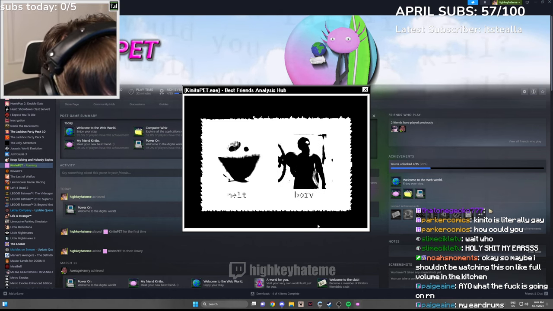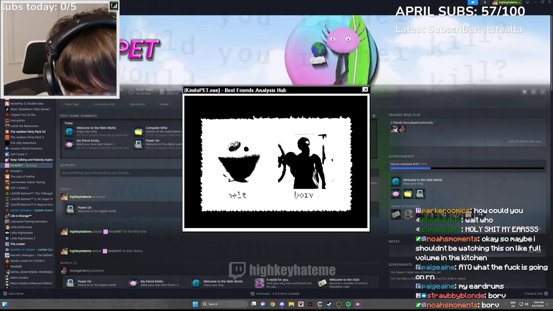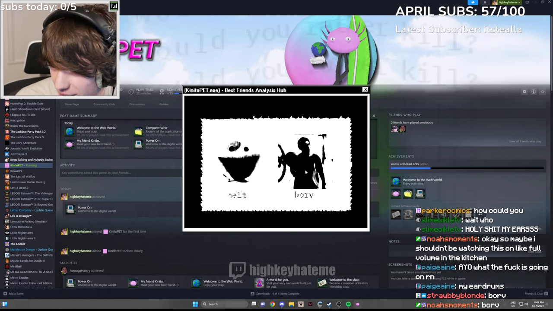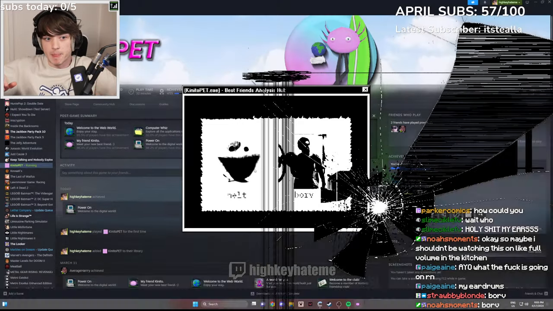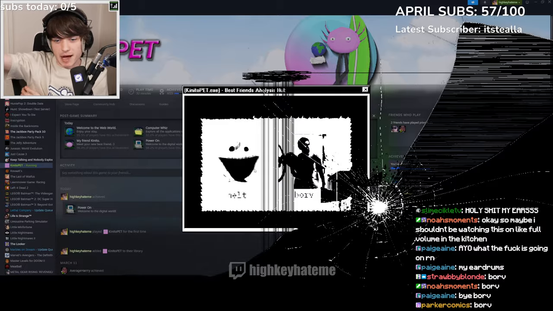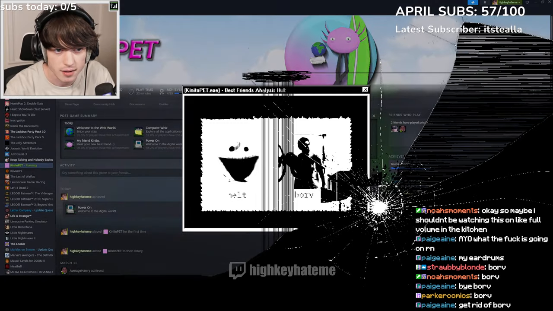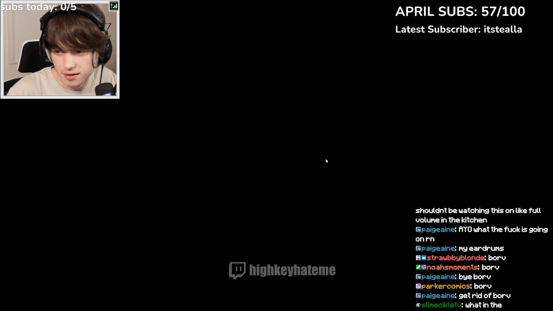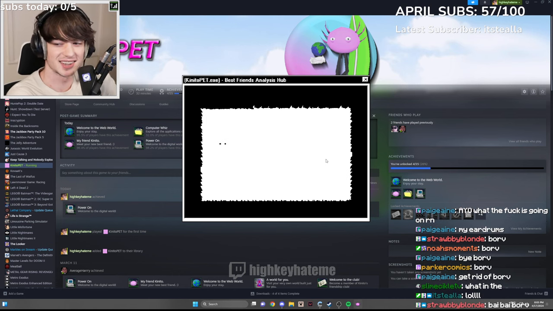Oh, who the fuck is that? I can't see who that is. That says melt. Who is this? Who the fuck is Borv? Fuck me. Don't worry, Mellow Melt. I got you, my boy. Who the fuck is Borv? If it was more high quality, then I could see who it was meant to be. I would not kill Mellow Melt.